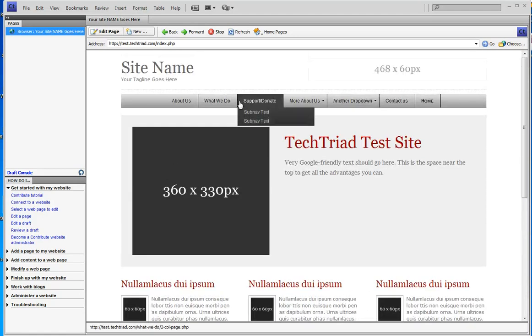Now, if you're working with Tech Triad, we'll tell you exactly where your footer is, but chances are it's in a folder called Includes, and it probably has the name footer.html. Now, I can't expect you to remember that, but we will tell you that if you contact us if you don't know where your included files are. Sites built in the last 2-3 years, it's probably in Includes. If they're older than that, it could be somewhere else.